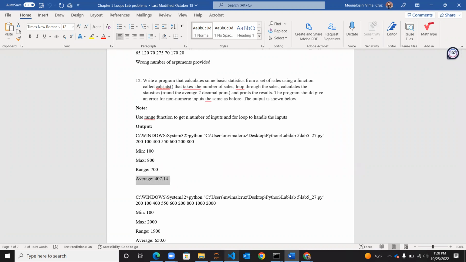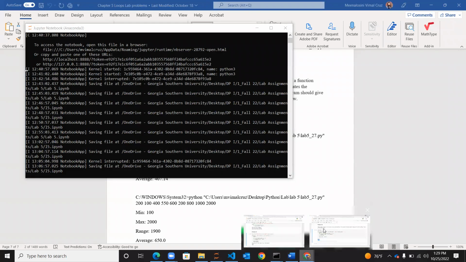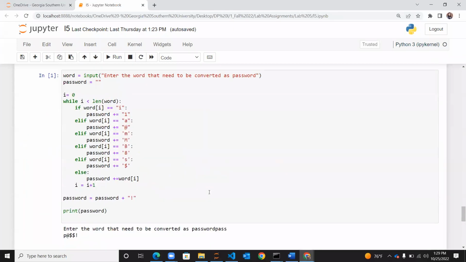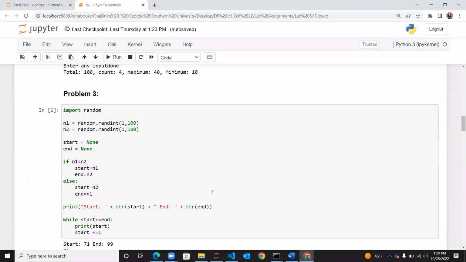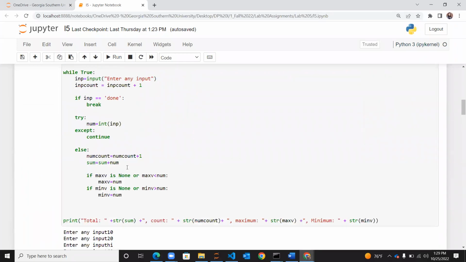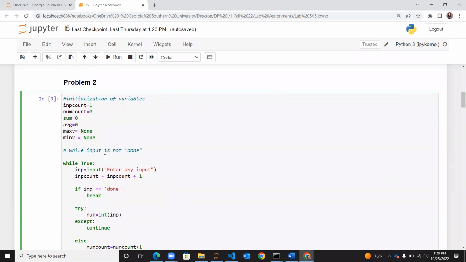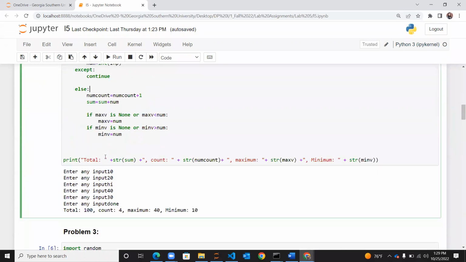So for that, I recommend you to use lab 5.2. Problem number 2 here. You can reuse this, because here you can see we have done the same thing: getting any number of input, finding out maximum and minimum.